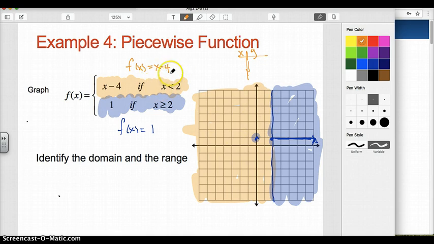So if this is already in slope intercept form, my y-intercept is -4, 1, 2, 3, 4. So that's a point. And then my slope is 1, so it's up 1 over 1, up 1 over 1, but I have to put an open circle here, and this is going to continue down. I could have also done this using points with a table, but I was trying to be fast, realizing our time is running out. And so this is the graph that I get.